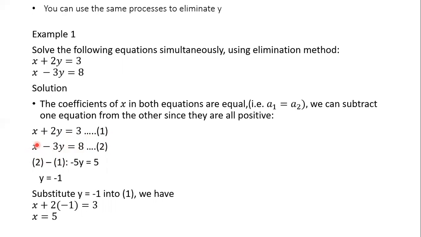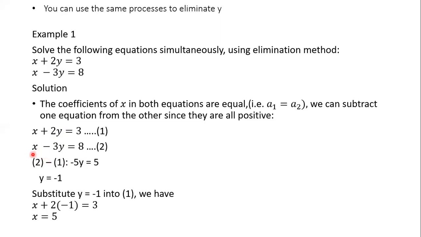So when I come here, I have equation 2 here, which is x, minus equation 1, which is x. So we have x minus x, that will be 0. So x is now out. Now when we go to the y, the y in equation 2 is minus, so we have minus 3, minus the y in equation 1, which is 2y. So minus 3y minus 2y will give me minus 5y. I hope you are following.